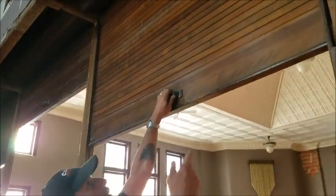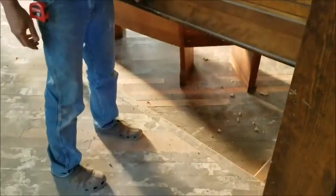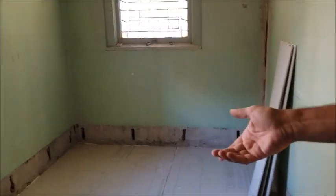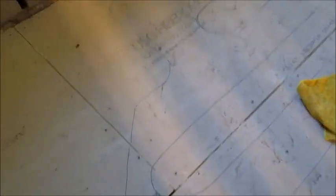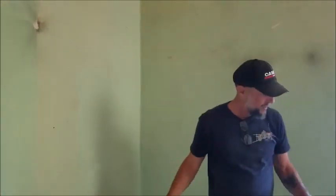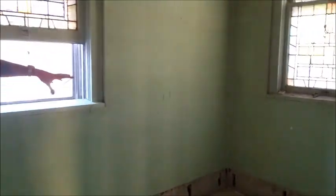I rebuilt these rolling doors because the frame was damaged on a lot of them, so that had to be rebuilt. This room is going to be the bedroom bathroom — the master bath. It has radiant floor heating; you can see what I've marked so I don't go drilling any holes. We'll have a shower here, a clawfoot tub here, and a toilet in the corner. And here we're converting the desk into the vanity, so the vanities will be right here.